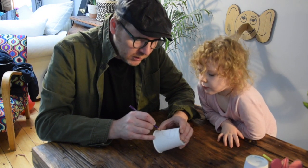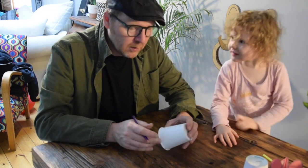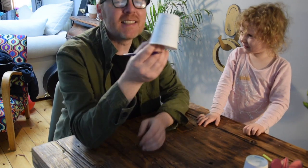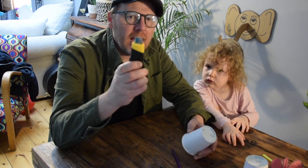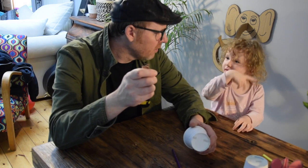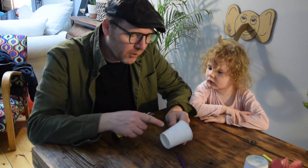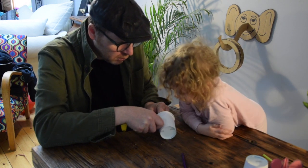And then we'll draw some little shoulders like this. Shoulders, not soldiers. So it looks like that, okay? Then what you need to do very carefully, asking mummy and daddy, is you need to get a very sharp knife. You can do this with scissors if you're careful. You need to cut the face out. Very carefully.